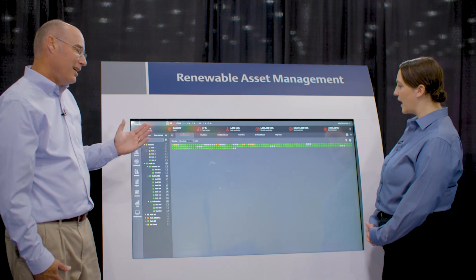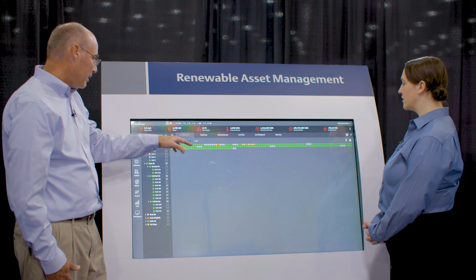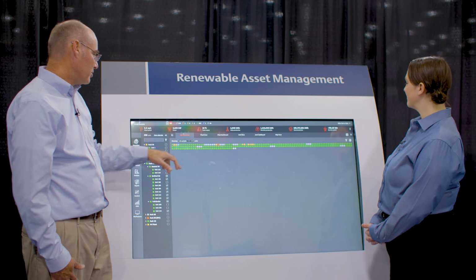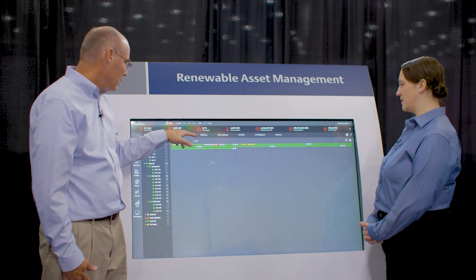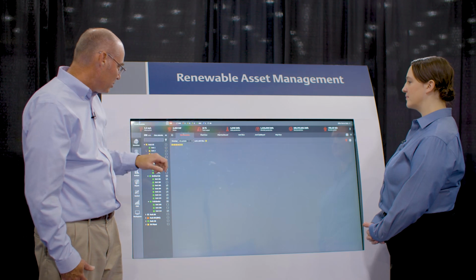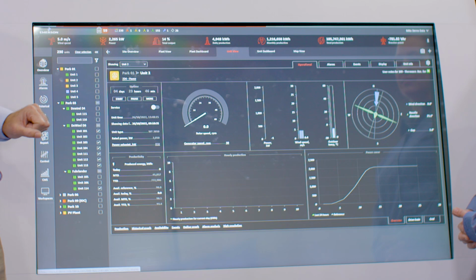Now it doesn't look like much, but as an operator, maybe I just want to know if my units are okay. So I can look here and say, okay, green's good. Orange, well, maybe there's a problem there. A red, definitely a problem. I can also filter that a little closer and say, okay, I've got these few units that have a problem. So I can click on that individually.